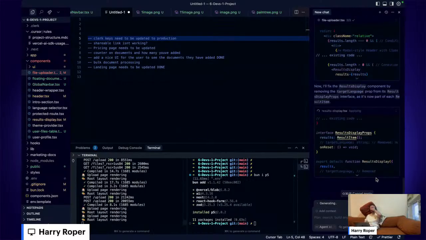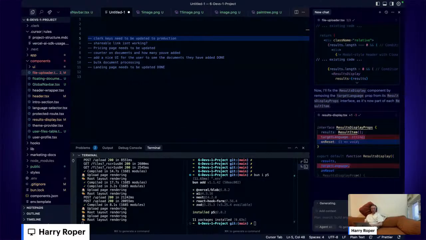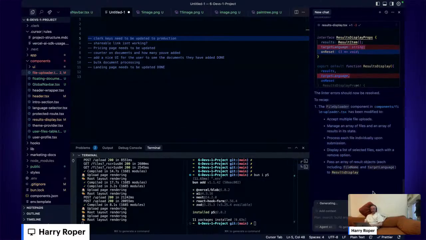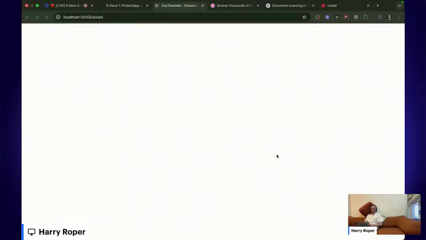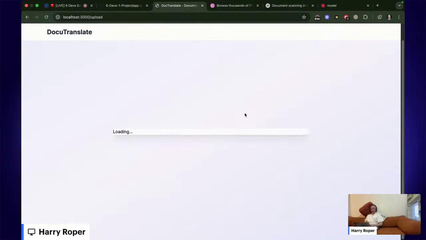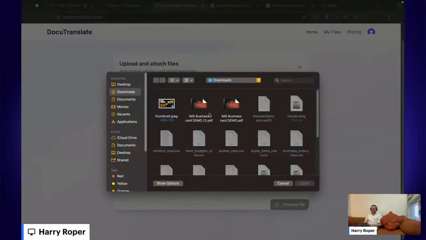Okay, Cursor was still doing a bunch of stuff anyway, so let's wait and see. Okay, nice. Dude, if I break everything, I'm gonna be so mad. There we go.